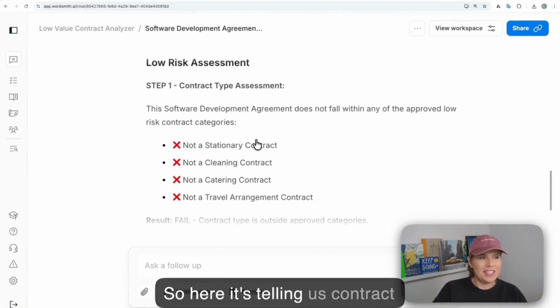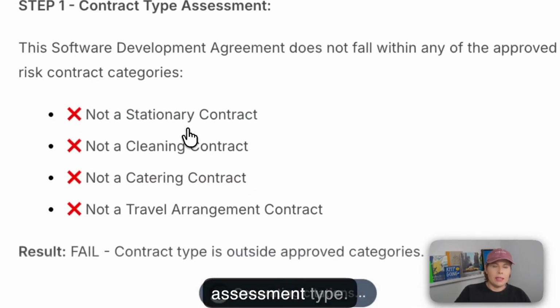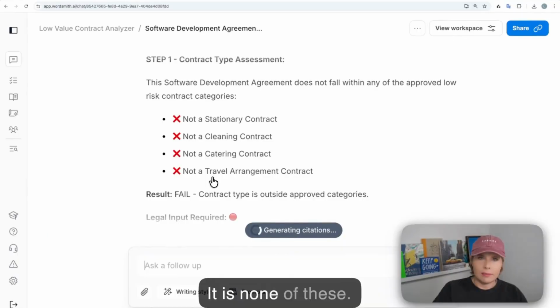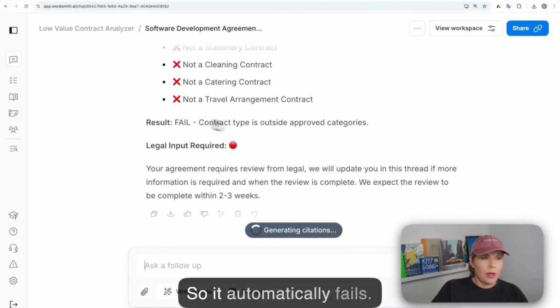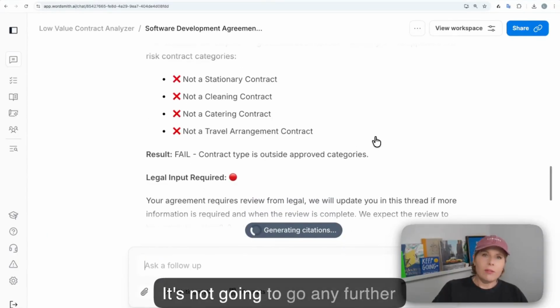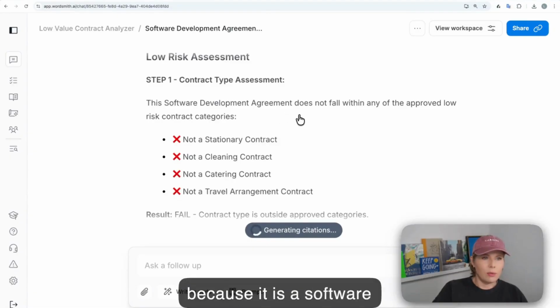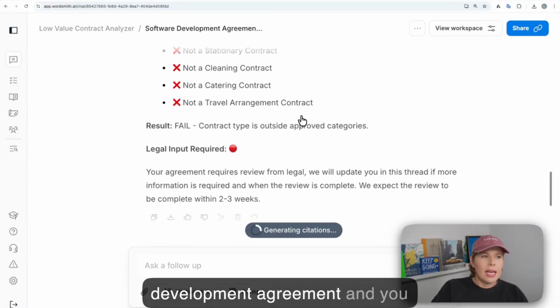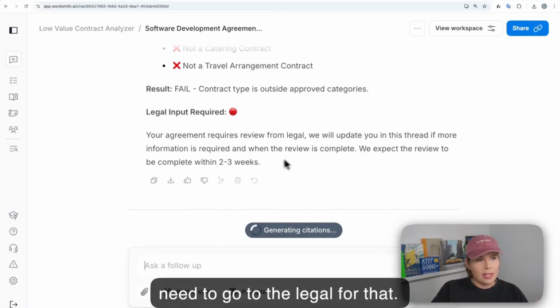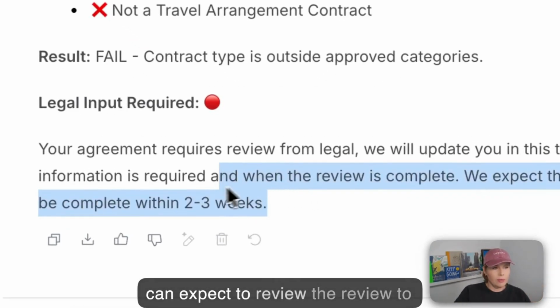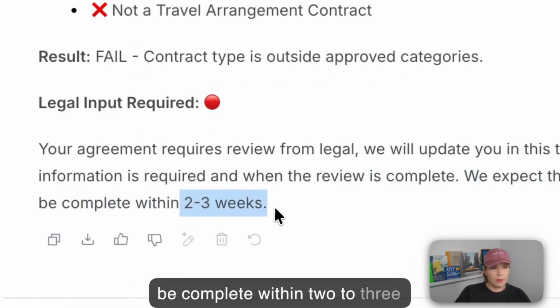So here it's telling us contract assessment type. It is none of these. So it automatically fails. It's not going to go any further because it is a software development agreement, and you need to go to legal for that. And then it's put in, we can expect the review to be complete within 2 to 3 weeks.